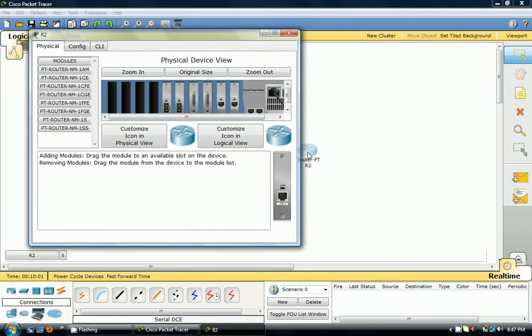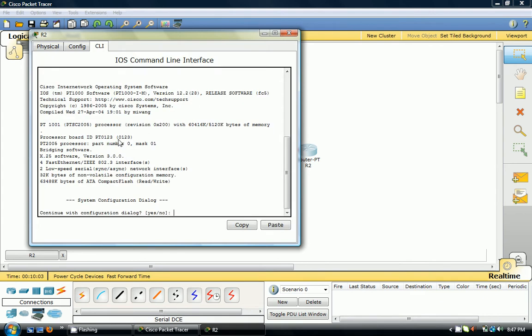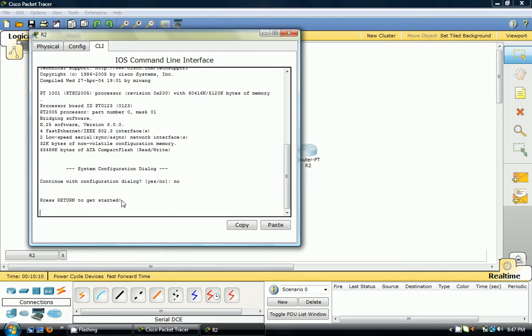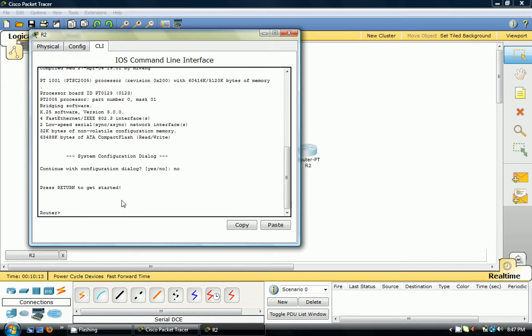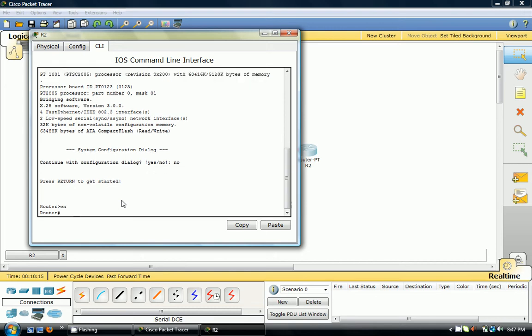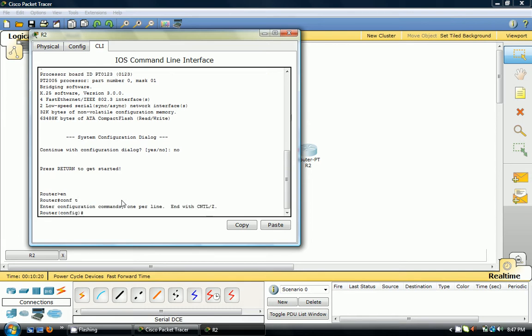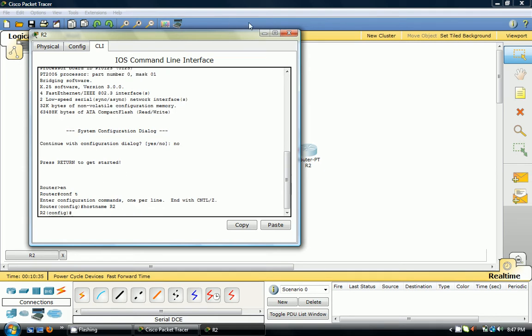Let's go into router 2, and where it prompts you "continue with configuration dialog", you want to say no, I do not want to continue with configuration dialog. Okay, so then escalate yourself into executive privilege mode, and once again into global configuration mode, and we want to change the host name. Okay, so we want to change it to R2. If you look over here, it says router, and we want that to be R2 so it's easy to reference in the future. Bam, router R2.